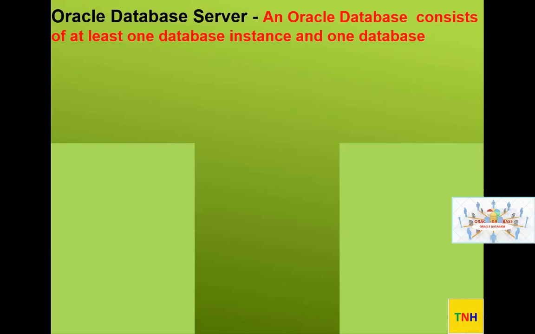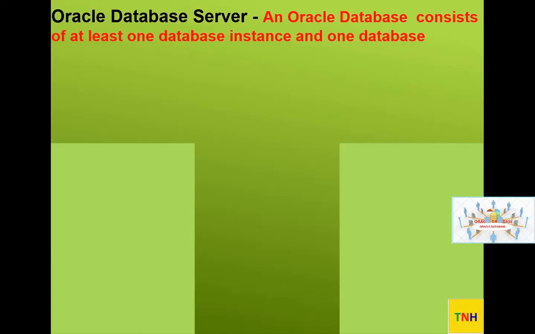Very simple. An Oracle database consists of at least one database instance. So it is a one-to-one relationship. In a standalone environment, unless it is a cluster, one database always deals with one instance. Normally, the instance refers to the logical set of components. An instance is something volatile, not permanent; it is in RAM, random access memory. It is a set of memory structures and background processes.